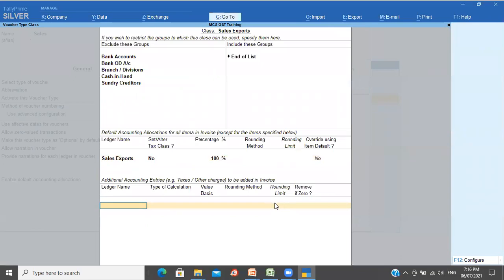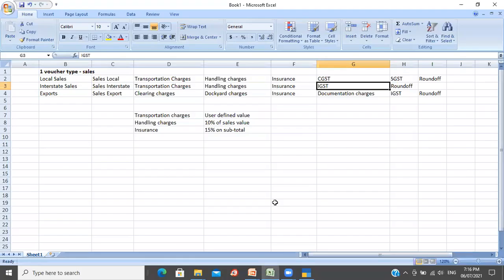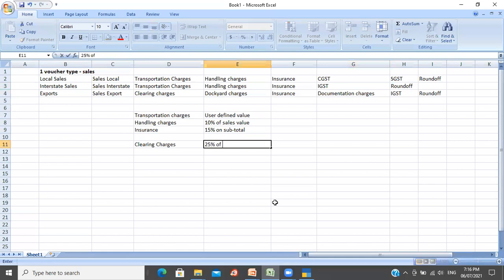Then what are all the things you need? Here you need clearing charges. Clearing charges is 25% of sales. Dockyard charges depend on user defined value.